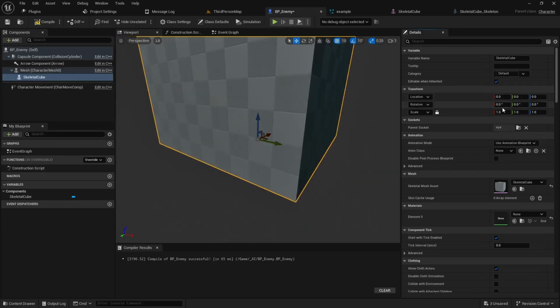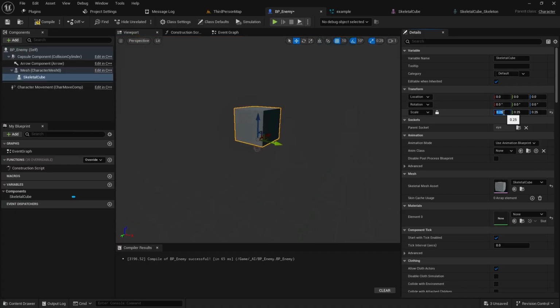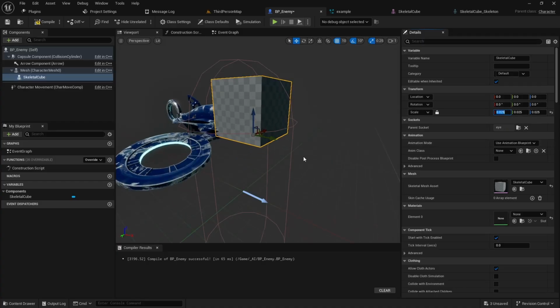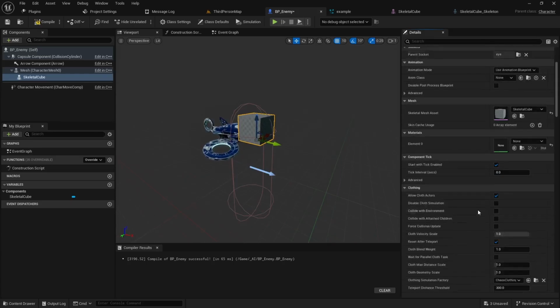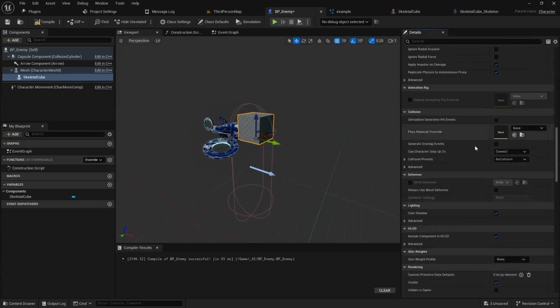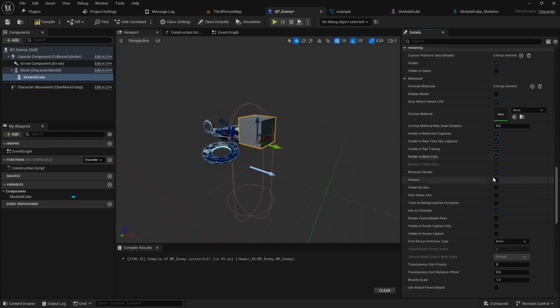So what I can do now is lower this, and that has to do with my skeletal mesh. When I imported, I didn't set the sizing correctly, but all right, so that works. Now from here, I'm going to tell it to hide in game, so it doesn't show up.